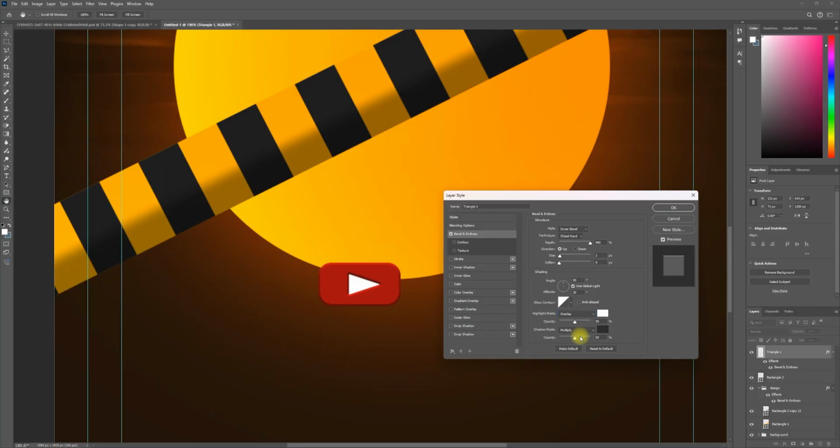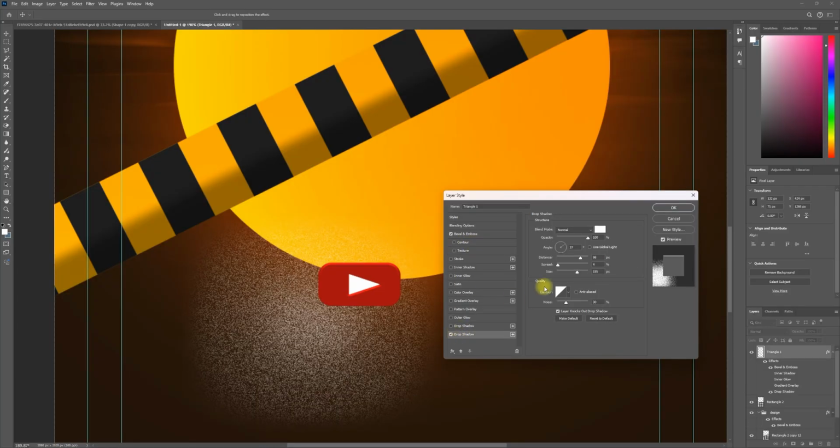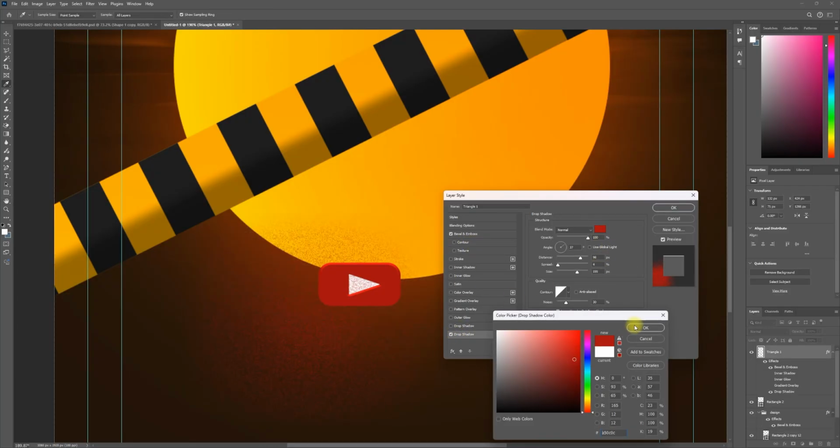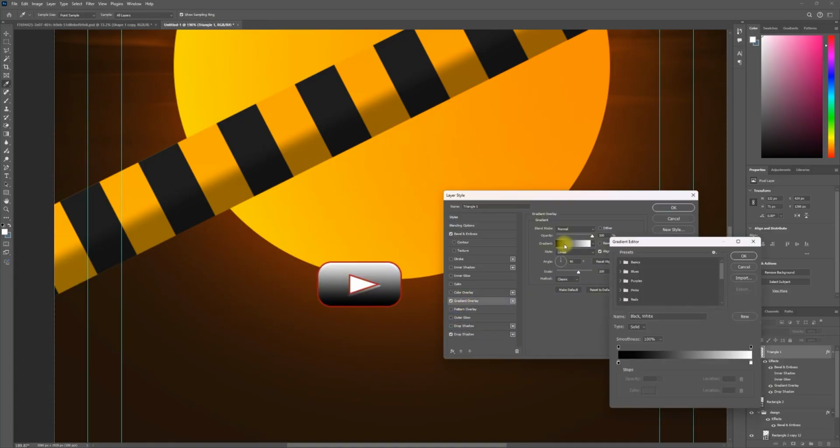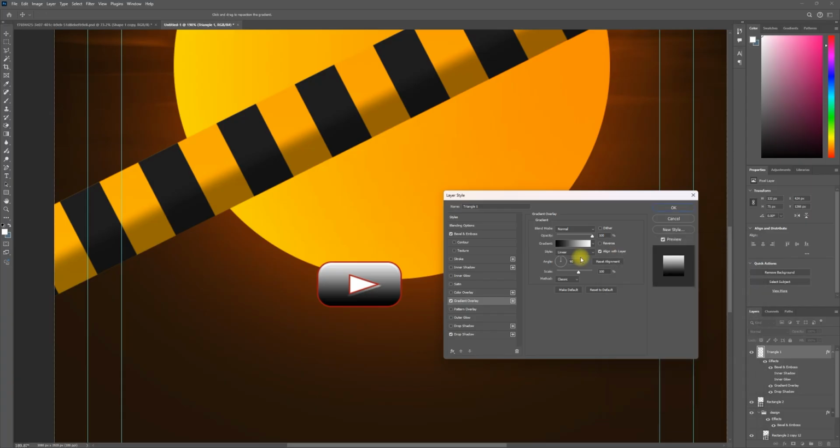Adjust the settings like this. Change the shadow values slightly. Adjust the settings like this. And use black and white colors.